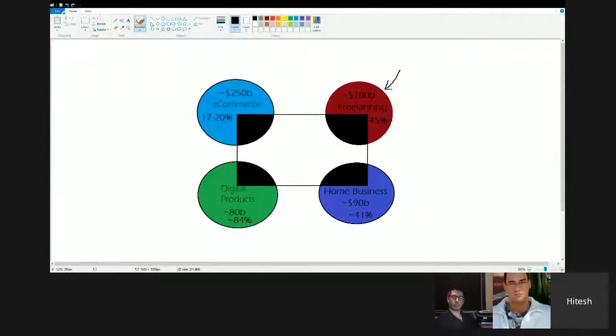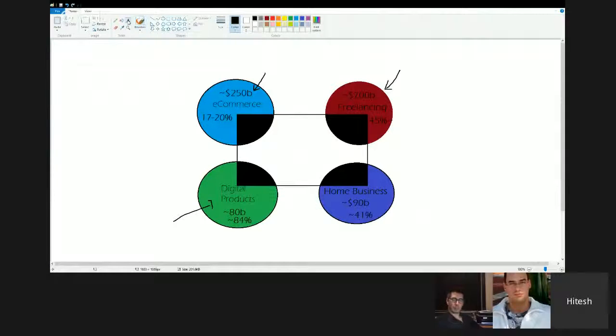Clearly, this is a huge, huge industry, and there is a very significant profit margin. This is not as big, but it's very, very big still, and it has a very high profit margin. This is a pretty decent sized pie. It's very easy to get into, but the profit margin isn't the biggest, but it is still easy to get into. And then you have the home business industry, where the pie is decent sized. The profit margin for you can also be very decent, but the success rate is relatively low.